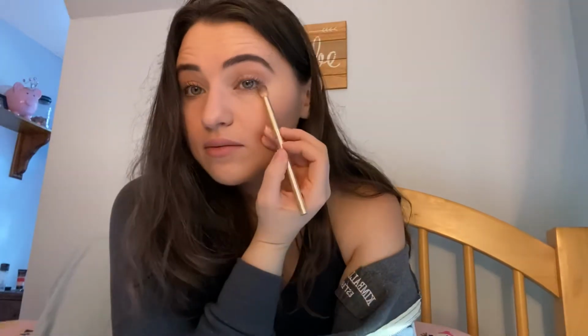I do enjoy that. And then sometimes I'll bring it down here, the corner and the outer corner and the lower lash, just to bring that look together. And to make it just a little brighter in that area, I will go in with the Essence Pure Nude highlighter. I will swatch it with my finger and just tap it on the lids just to give it a little more definition. You want just that high point of shine. And I'll take a little extra and just wipe it on my face to get a little glow right there.